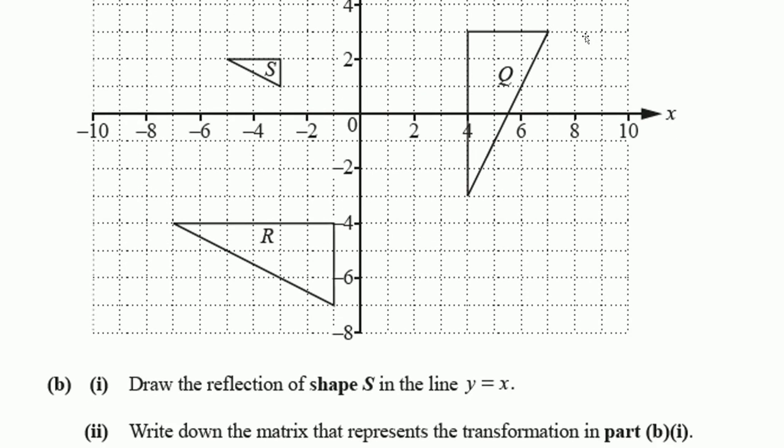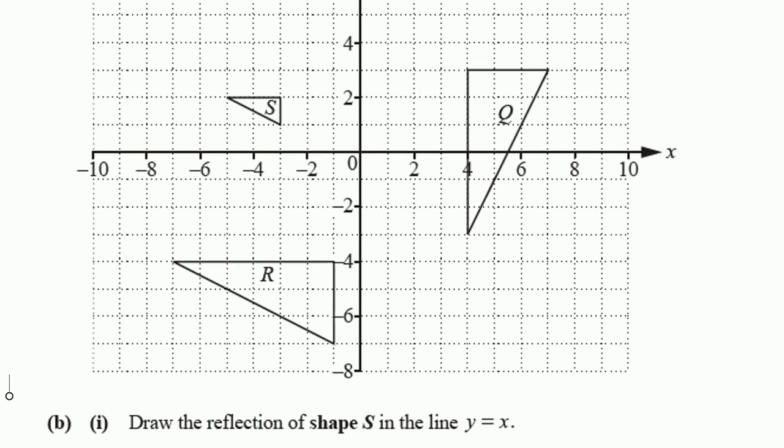So in the next question, I'm asked to draw the reflection of shape S in the line y equals x. For this question I just brought out the bit that was to do with matrices, so obviously there will be more jobs to do with Q and R in the full question. Now I'm going to explain this in two ways, and it's very important to understand both explanations. If your course did not involve matrices, then we'd be quite happy just to stick with a geometric interpretation of what reflection is.